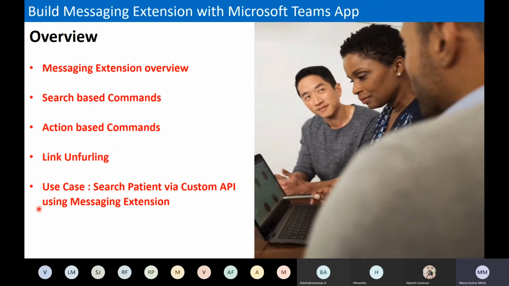And finally, I will pick one custom use case, which will help us map it to an actual scenario: searching for patients in the hospital industry. There are a lot of patients, and somebody needs to search within Teams for a particular patient in critical condition and post that patient's history within a conversation, just by taking their first name and last name. We'll take a look at how they can search and post it.